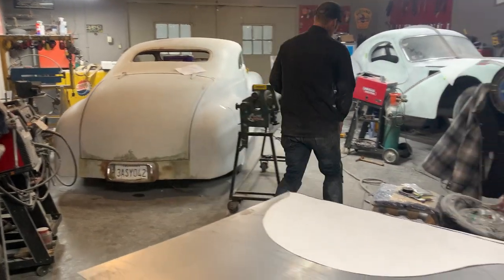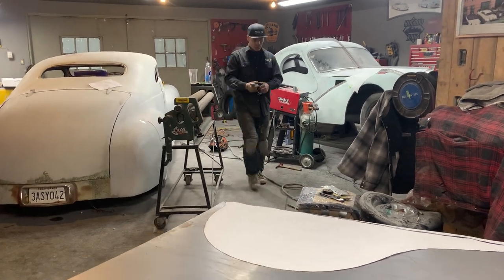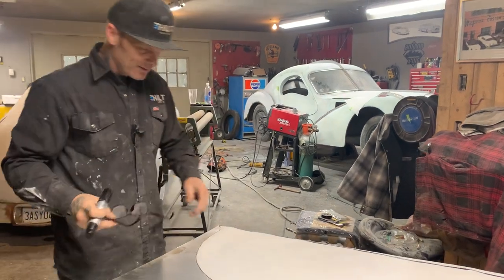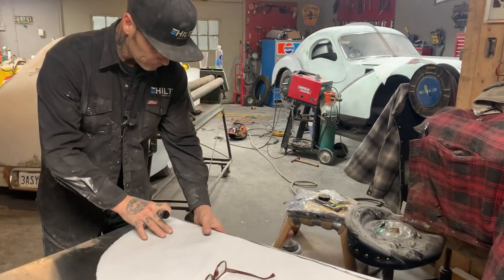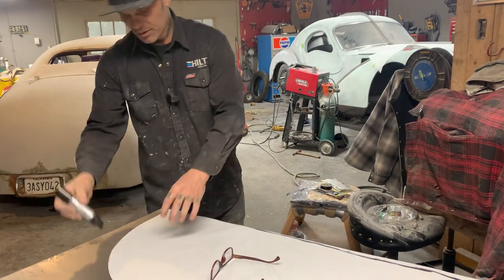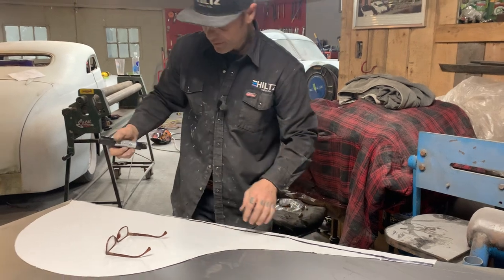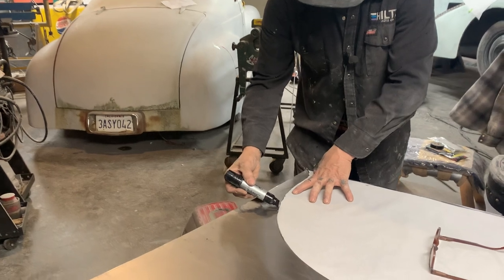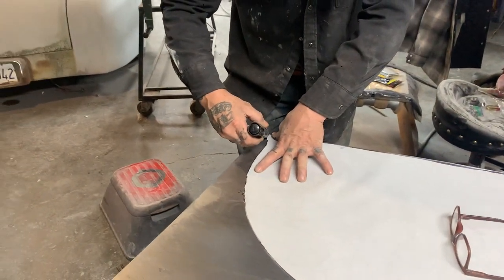That marker we've got here, I know we're not set up, but this is how I do it. What I'll do is, when I mark this on here, I know that the marker that hits the metal has to come off because the shape I want is underneath of it, if you know what I'm trying to tell you. So it doesn't matter how big the mark is, it's just the closest mark to it.